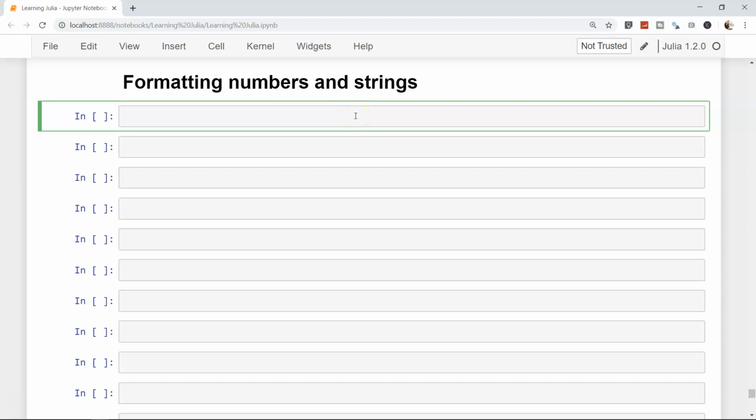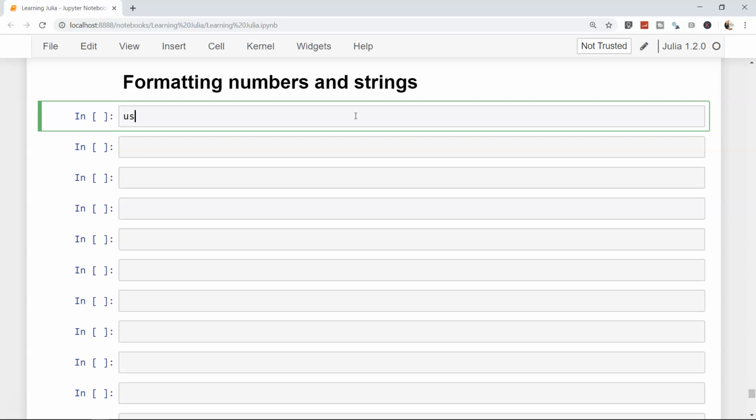In this topic, we are going to discuss formatting numbers and strings. Formatting numbers and strings is a common task when you are working in Julia or any other programming language. I remember my days almost 17 or 18 years back when I was learning C++. We were using the function printf, right? If you have done programming in C or C++, you must have seen that function. And fortunately, we have pretty much the same function over here, which is printf.